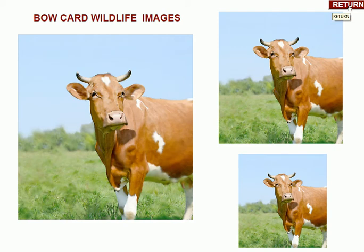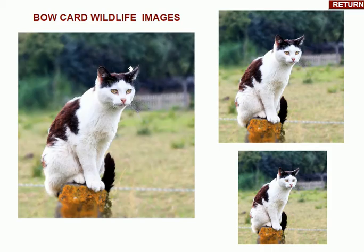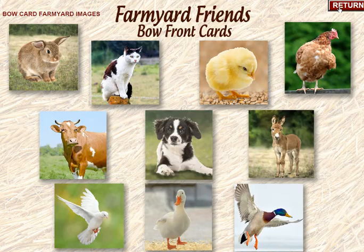It's a simple case of click, print, and then craft. Just look through if there's something you like — they're based on various animals. Here's one of a farm cat as well, and they're designed to fit and work. There'll be an oval shape on the template, but you can also cut the cards to different shapes. Here's everything on our first set — all animals you're going to find on the farm.